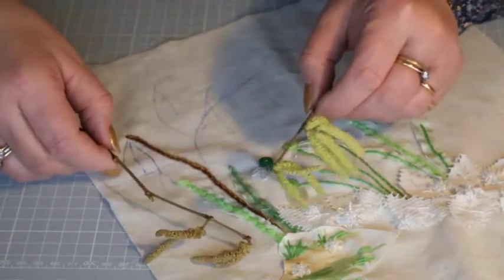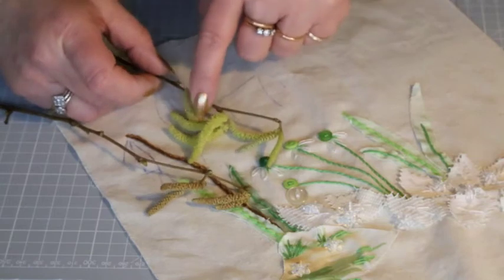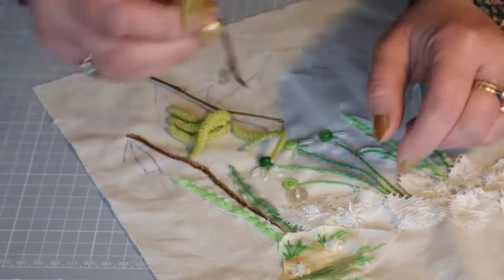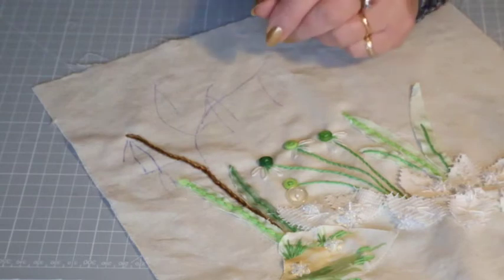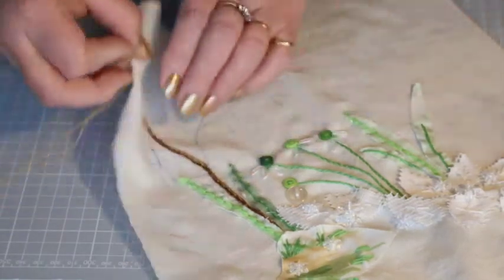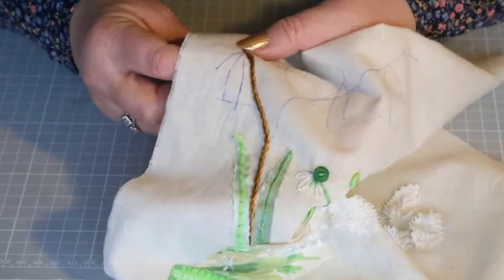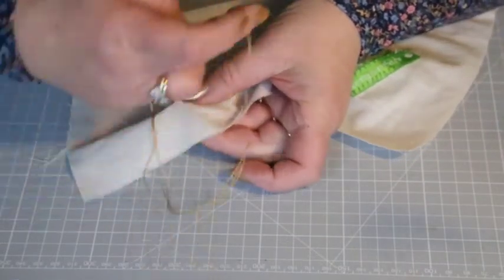When I was walking this morning I picked these two little branches — the difference in color is quite dramatic. This one is quite a limey greeny-yellow color, and these are a bit more mature, much more brown — almost the same color as the branch we've used. I will lighten them up a bit, so look at your colors and how they work. I thought catkins and snowdrops sat really well together because they are linked in color. I'm going to start off by using the lighter of the browns.